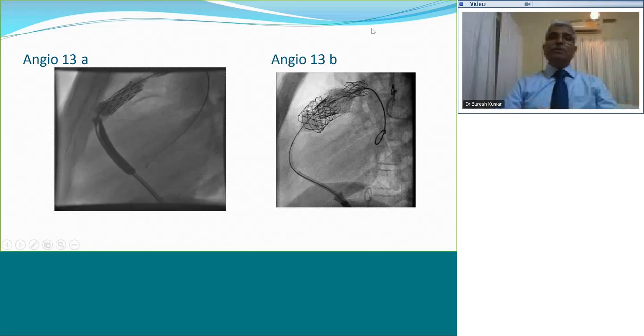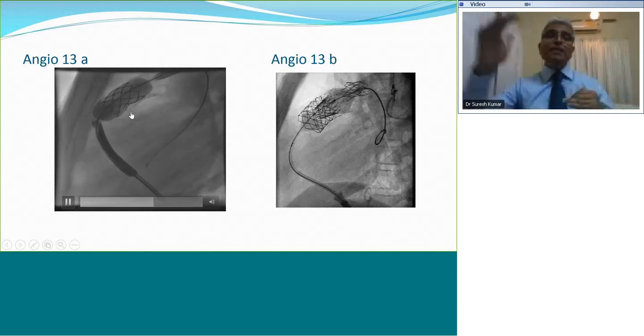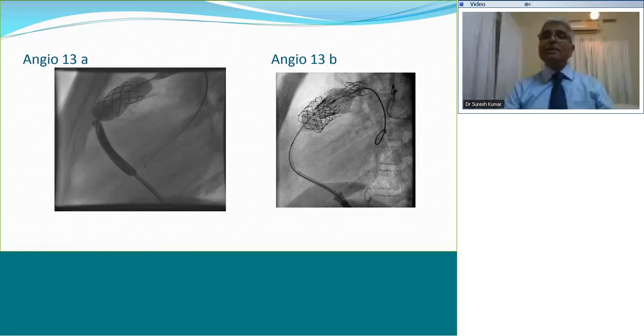Very good. So you recognized it. Good. The 13A, this is the Melody valve. This is the Melody delivery system. The Melody valve is being deployed. It's a longer stent because it's a CP stent which is 34 millimeters long. Whereas here is an Edwards Sapien valve which is much shorter in terms of its height. It's a much shorter valve. But it can be implanted in much bigger RV outflows. That is the advantage. So here is 13A.